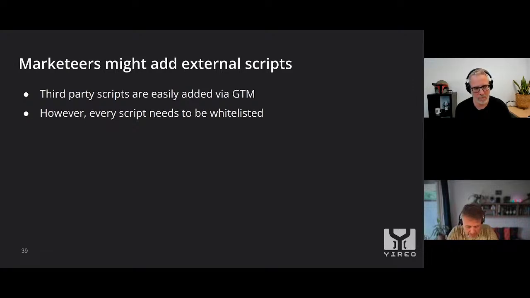Because the marketing agency controls the Google Tag Manager, they changed some stuff in the Google Tag Manager, and then some new scripts were loaded, for which I had to adjust the CSP whitelist. That gave me the thought, oh my god, I don't want that. Do I want that as an agency, that a third party can inject scripts in my site? And why does the control for the Google Tag Manager lie with the marketing agency and not with me as an agency? If they want to implement a new script, I should be the one implementing and controlling that, and not the marketing agency.